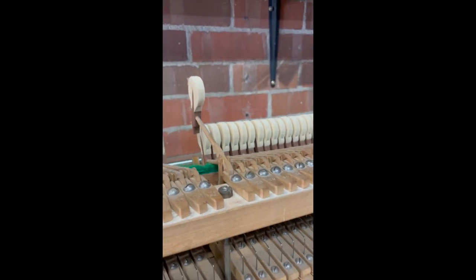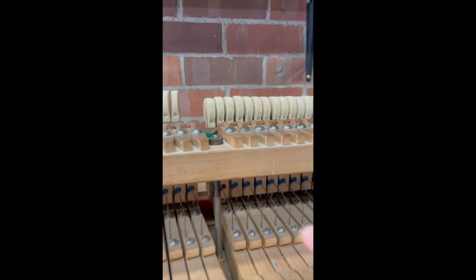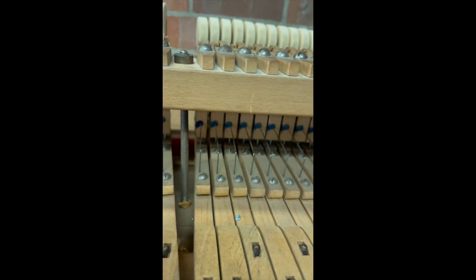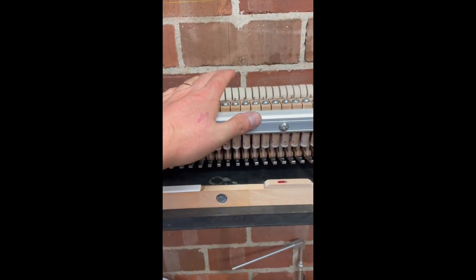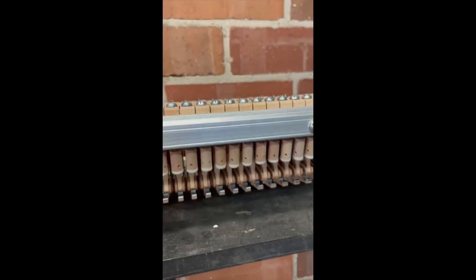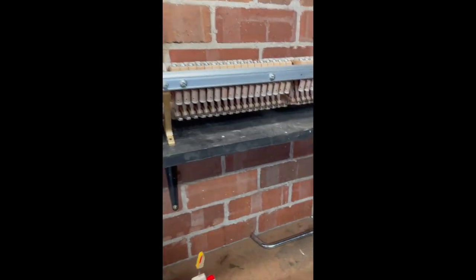The key will not actually return unless pressed — my guess is because the jack equivalent is currently raised — then it will lift back, and this little spring has to be re-engaged. It's fairly easy, but it's not impossible for this spring to get on the other side, meaning you have to pull it out to fix that. With 88 keys it's certainly very time consuming. On a Yamaha the stack is separate from the key assembly — if you lift the stack you'll see the wippens have little felt knuckles on them, and the capstan engages on the bottom of that.